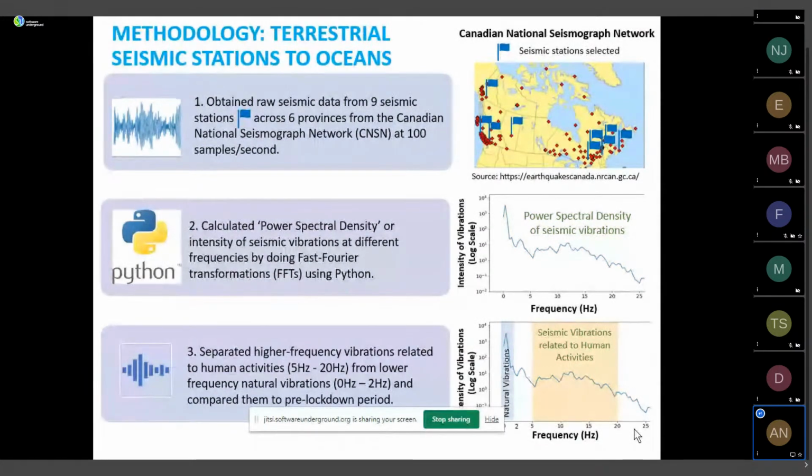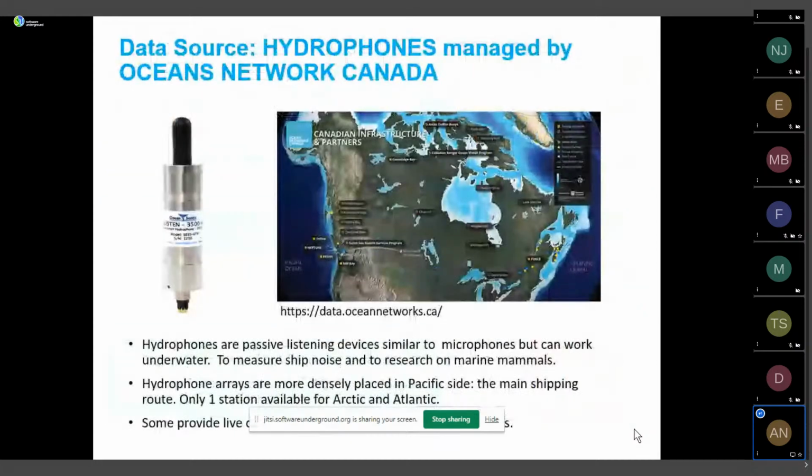So I could use power spectral densities to break my raw waveform seismic data into the frequencies, and then pick out what frequencies were of interest to me. Like in my project to monitor the human activity in cities, I was able to pick out the frequency band between 4 to 20 hertz, which is most affected by city noises. I wanted to transform the learnings I had learned to process seismic data into ocean data.